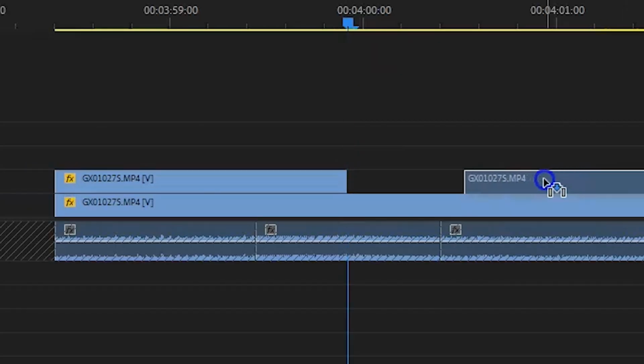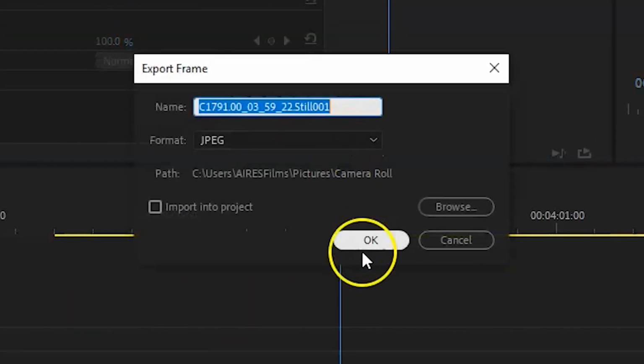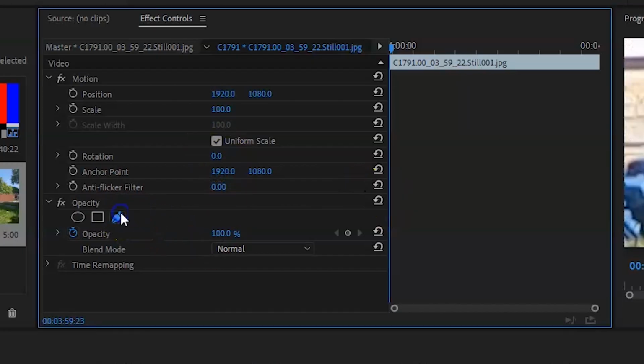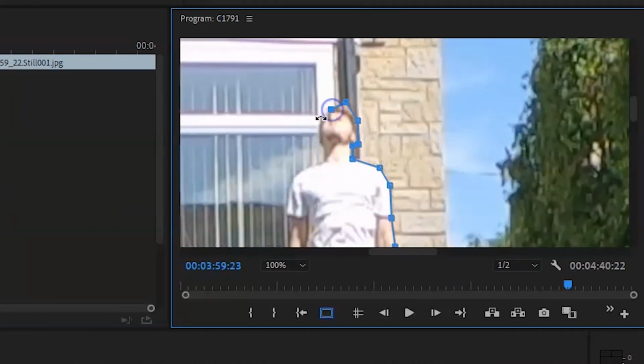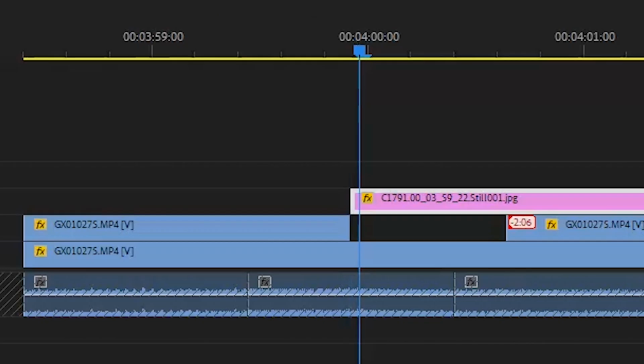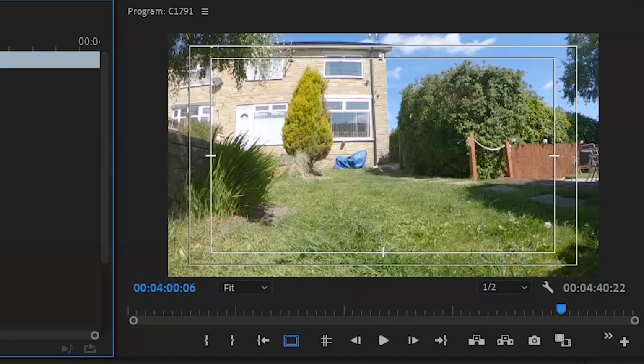So then what you're gonna do is go to the end of the first jump when you're jumping up, go right to the end, screenshot the photo, bring that screenshot into the editing suite, and mask out yourself. And what you're gonna do is key position, move it forward by, let's just say, 4 to 5 frames, and move it out of the shot. Now this is gonna create the jumping illusion effect.